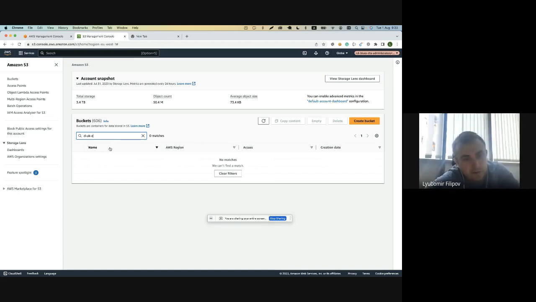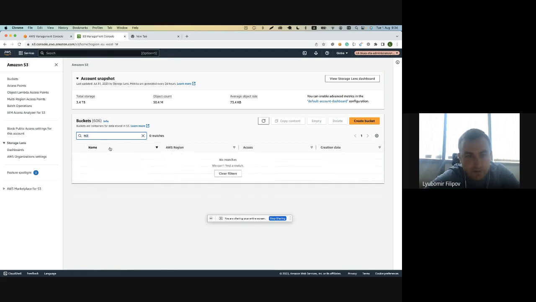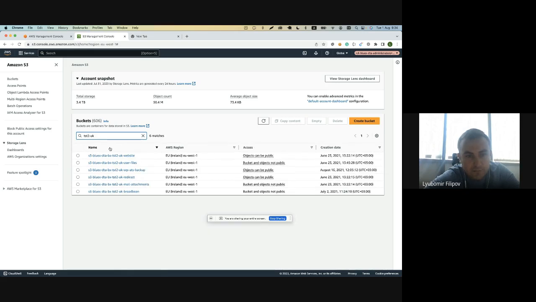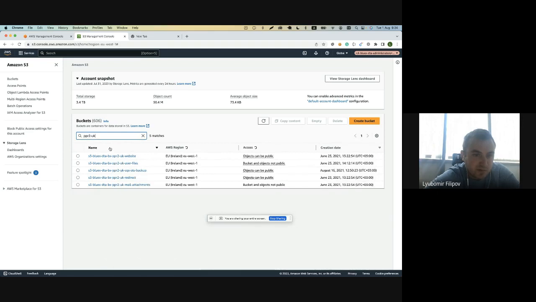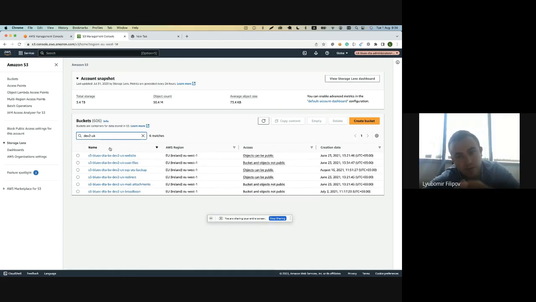And you could add, for example, dev2 to see dev. Adding dev2, I see all the buckets for dev. If I say test2, I see all the buckets for test. If I add PPR2, I see all the buckets for PPR. And that's really easy to use because if you know the environment and you know the opco code, you could easily see all the buckets.